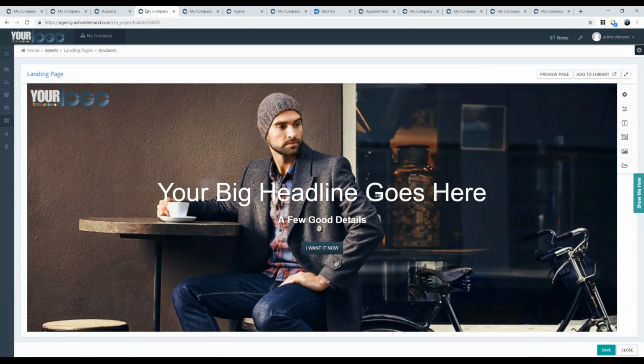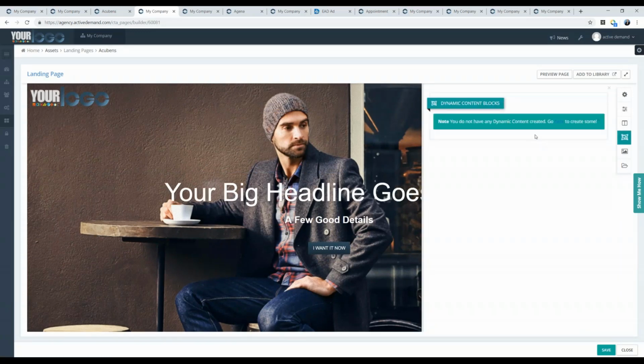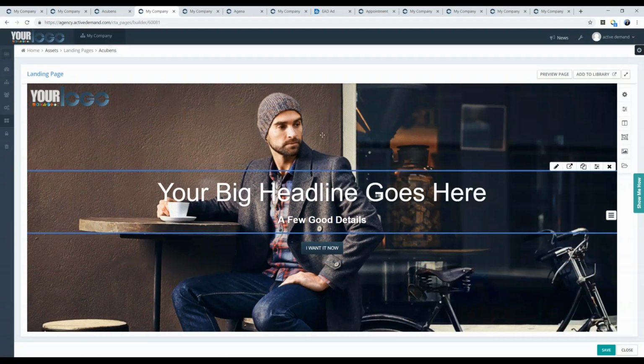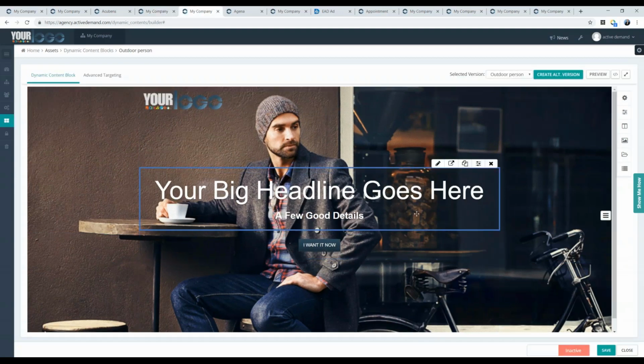Then what I would do is come back to my landing page. I would have to refresh the browser, drag my block here, delete this row. But the end of the day is that the builder for the dynamic content is exactly the same as the builder for the landing pages, because this is going to be rendered in a browser. So this content's going to be rendered in a browser, so you get all of the capabilities that you have in the page builder in the dynamic content builder.